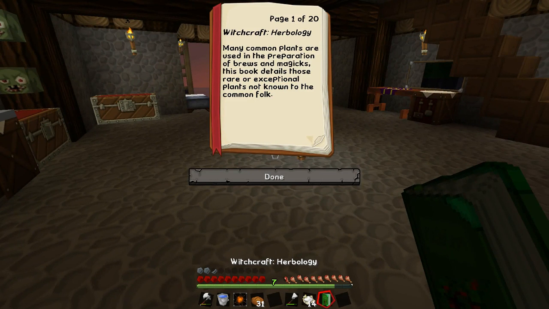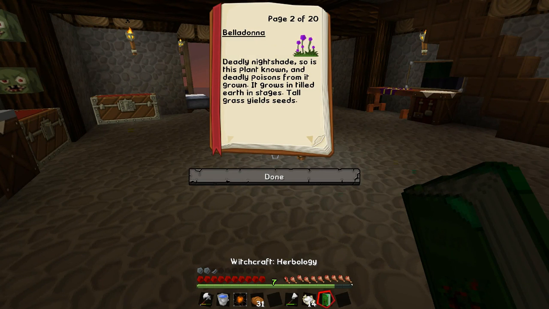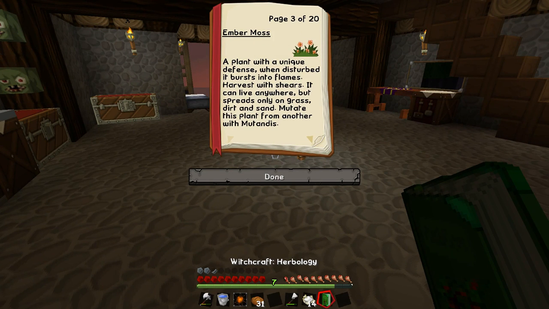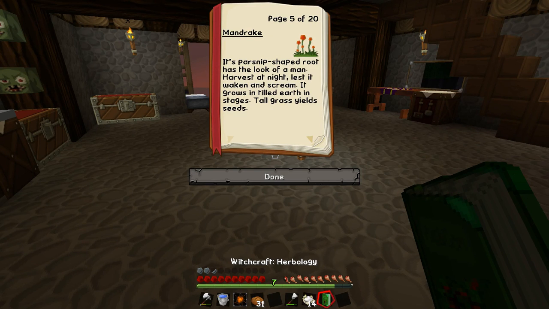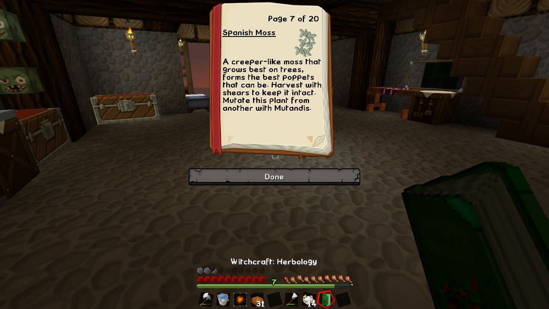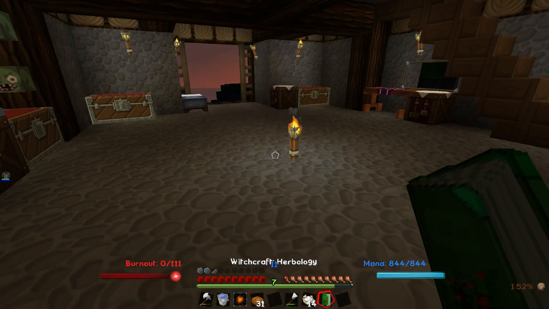Now we take a look in here. Many common plants are used in the preparation of brews and magics. This book details the rare and exceptional plants. So we've got the belladonna flowers, which we've been farming a bit of, ember moss, which will require mutating this plant from another with mutandis. Glintweed is also another mutant. Then we have mandrakes, which in most common folklores will scream very loudly and very abusively and damage your ears.